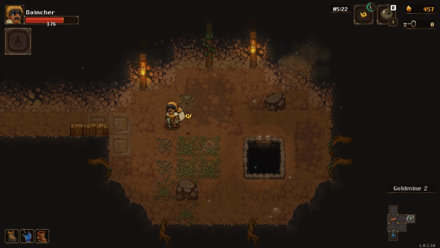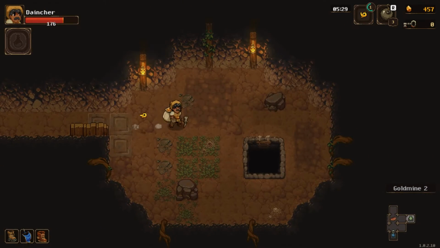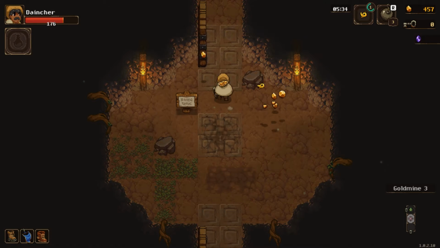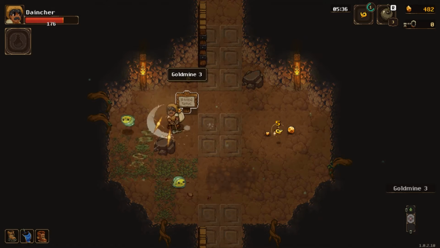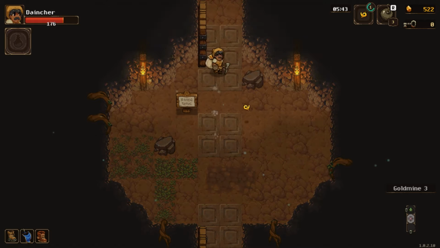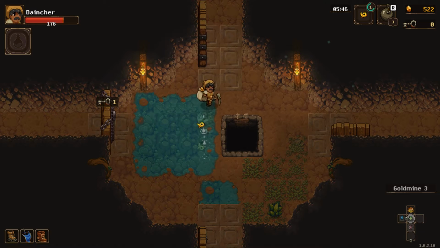Did I not get a key that entire floor? That's irritating, but I still don't know how secret rooms generate in this game. I'm gonna discover it by accident, more or less. So the way down is already over there, which is weird, because this isn't, like, the boss floor. Huh.